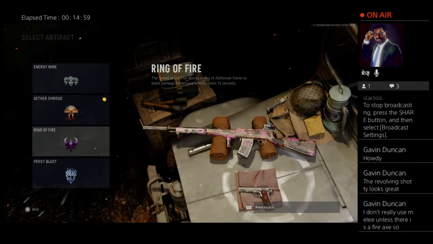Ring of Fire, exact same one from Cold War. You step in it, it lasts longer. You have a bottomless mag, not unlimited ammo, but a bottomless magazine. It takes it out of your stock instead of your actual clip. Zombies burn inside of it. When there's multiple people inside of it, it does more damage, something like that.